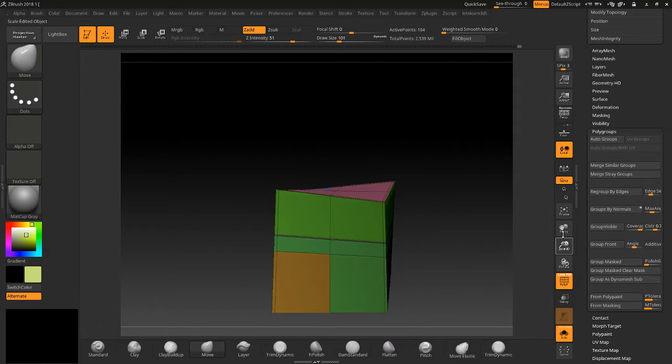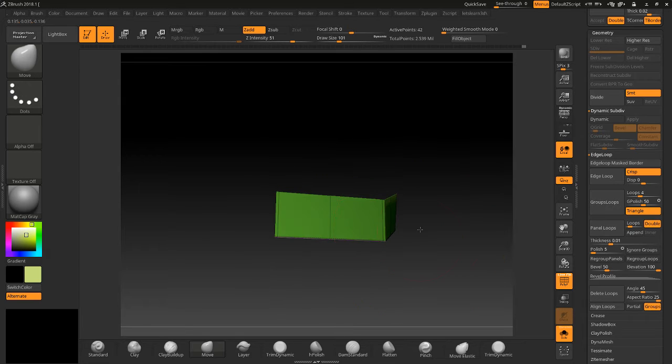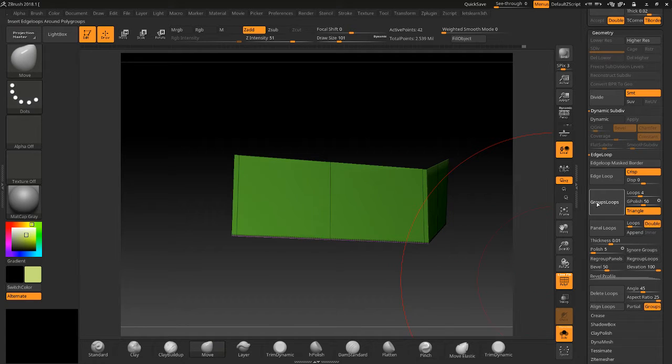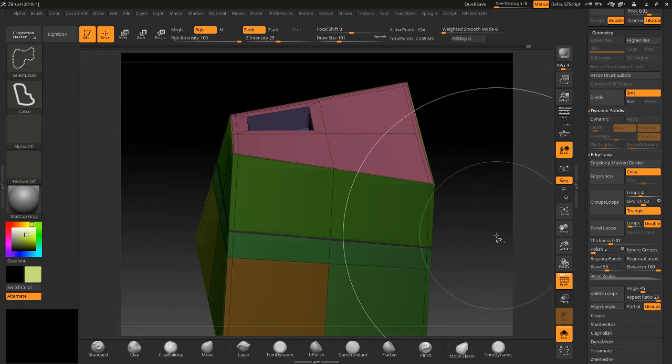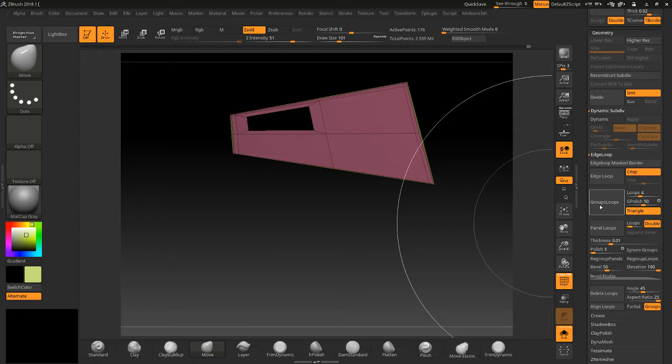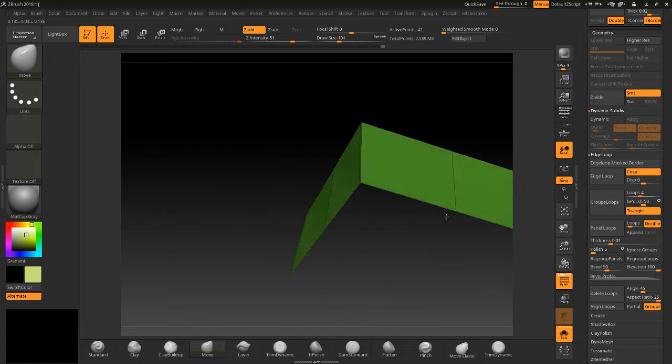So that's how that works. That's what polygroups are. So what it's talking about here, when it says group loops, it means it'll make a group out of the loop. Watch. Oops. That one has too much geometry.